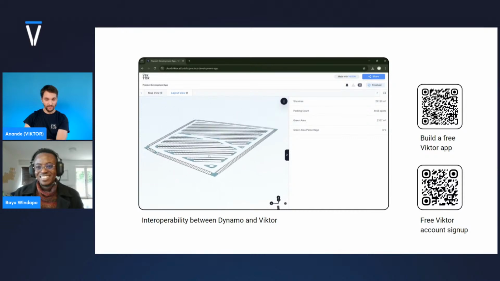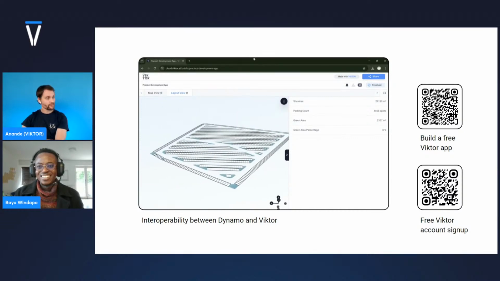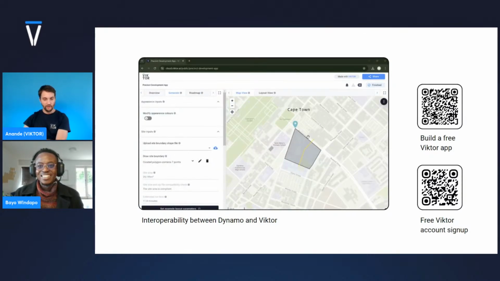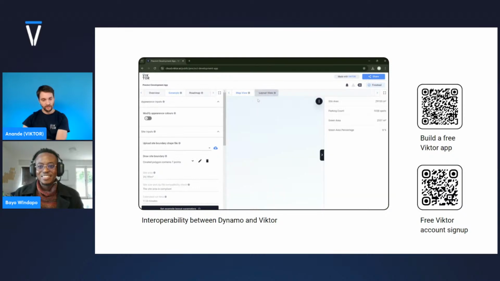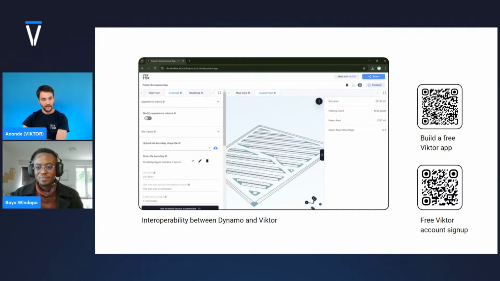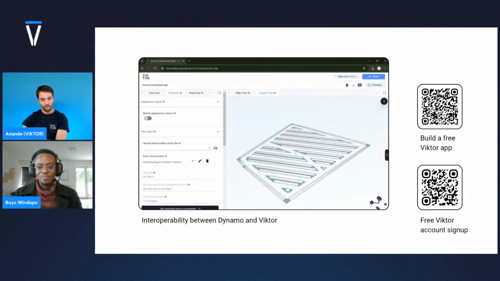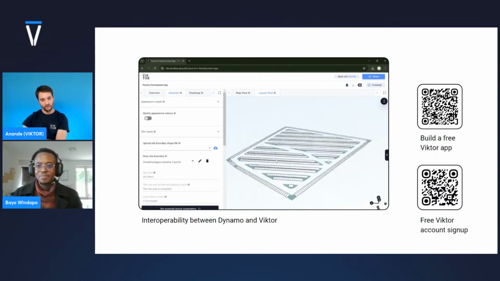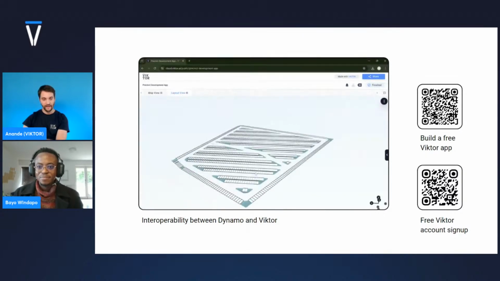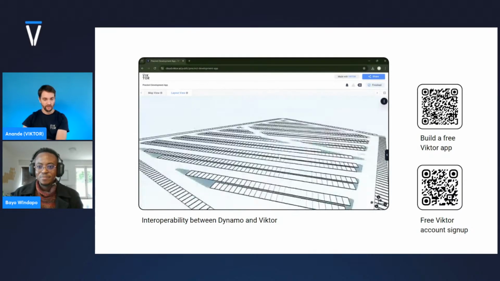It's a super nice app. So the app is, you had the script built with Dynamo, and then you used Victor to connect that. And so Dynamo is running in the background, and people that use the app don't need to have Dynamo on their laptop or their computer, right?